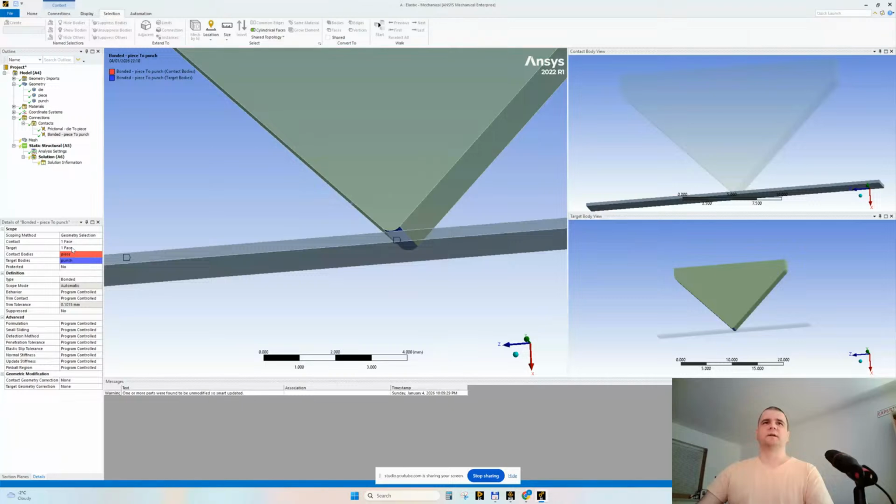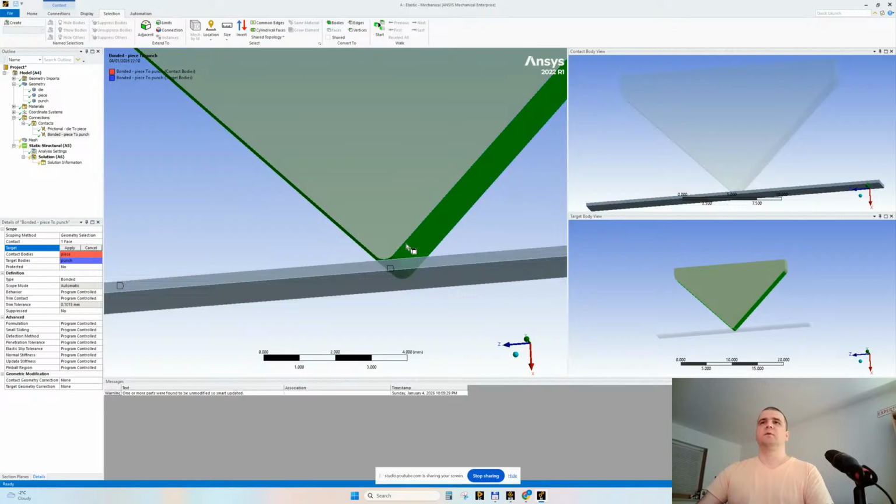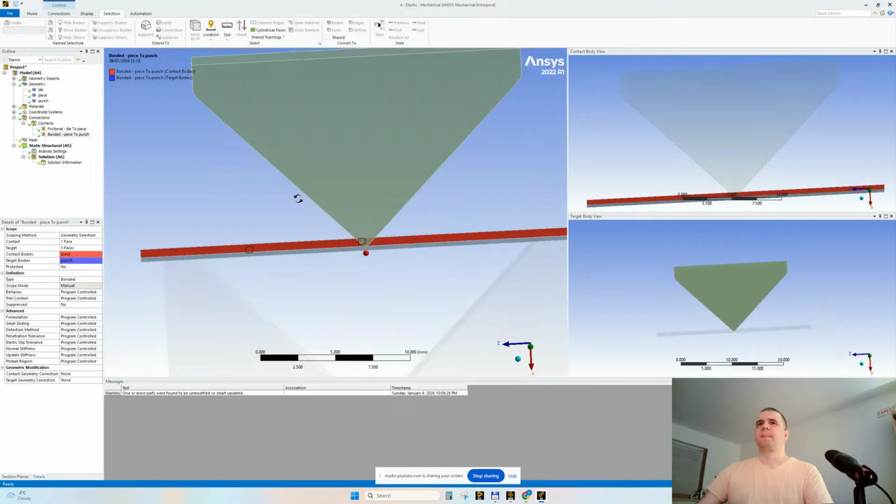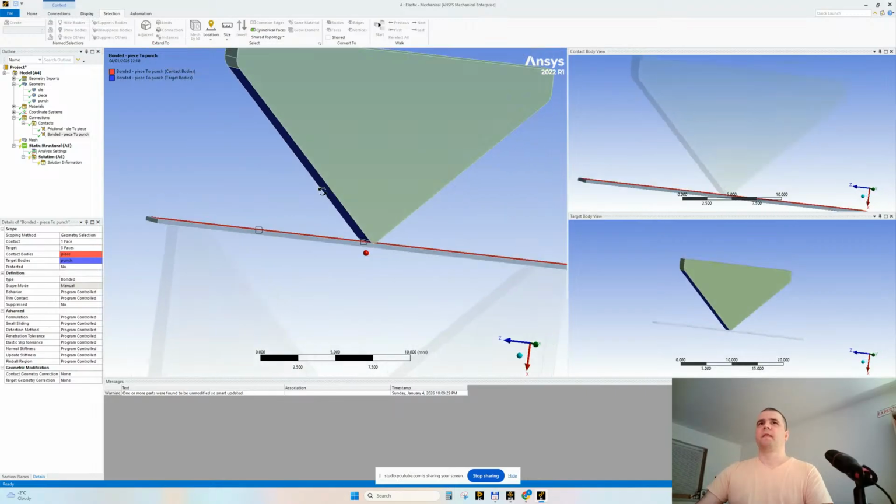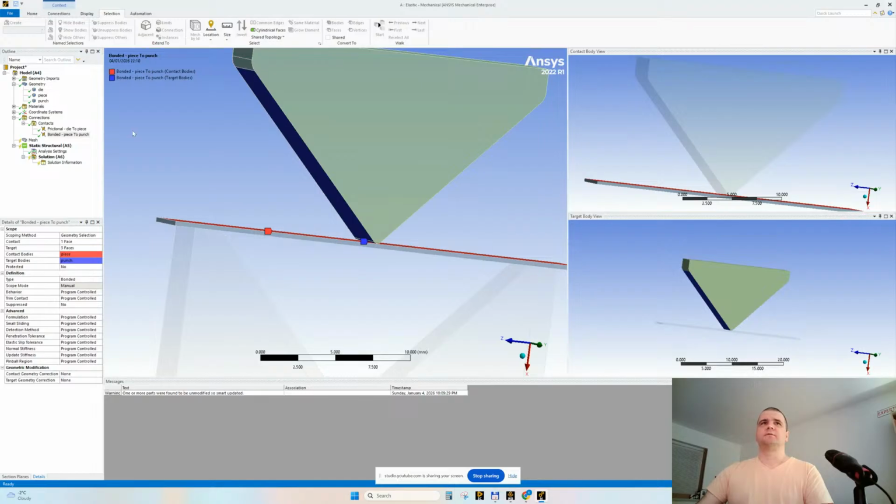Let's go for target and click adjacent here. And we have now also these faces. Apply. Should we also include these rounds? Yes, why not? So click here, adjacent again, apply.